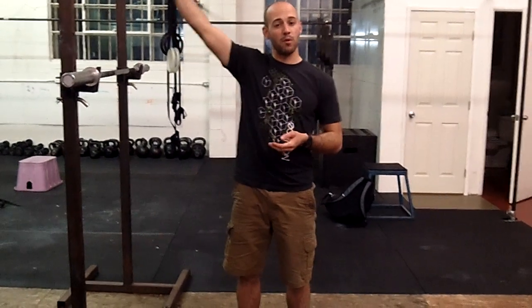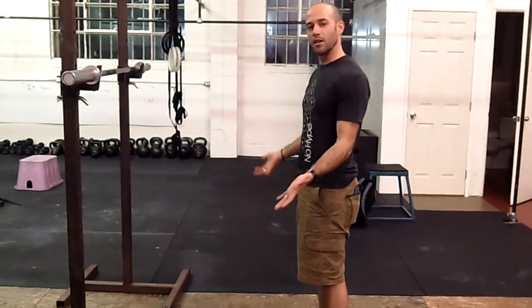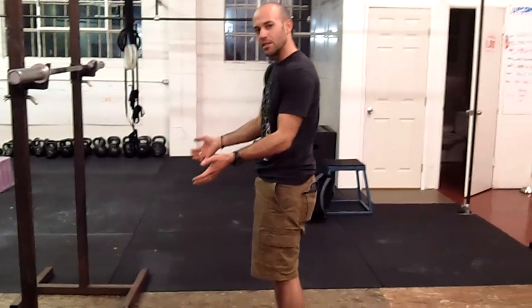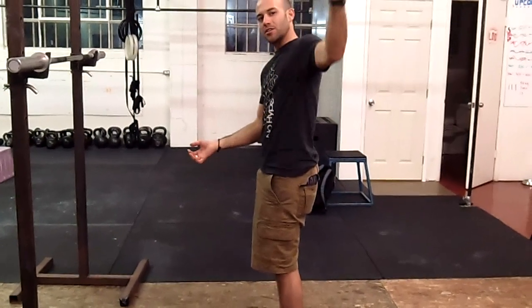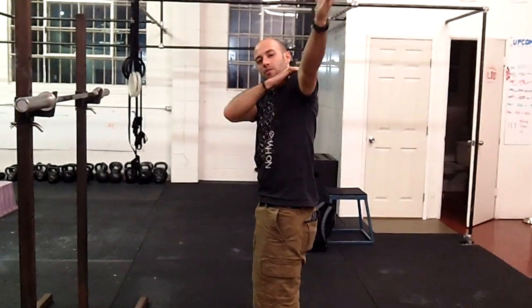A warning: if you do this movement with any type of weight, you might start to feel a little bit of tingling sensation or a loss of sensation in your fingers or hands. This is a general problem that many people deal with — kind of an anterior shoulder position — so when we ask you to get your shoulder big and open in the overhead squat, it might give you a little bit of impingement throughout your shoulders.